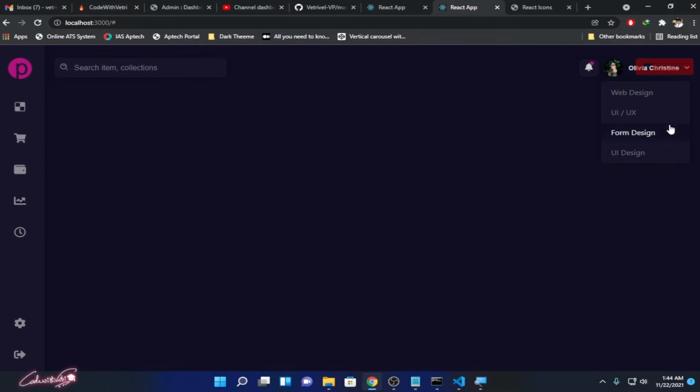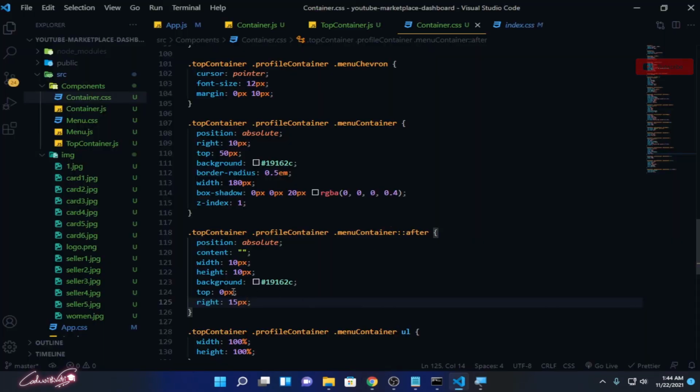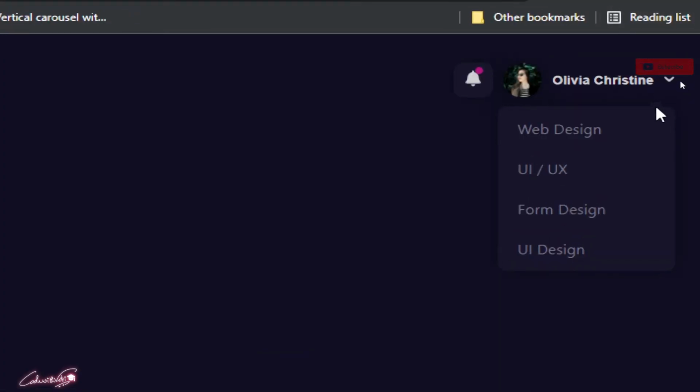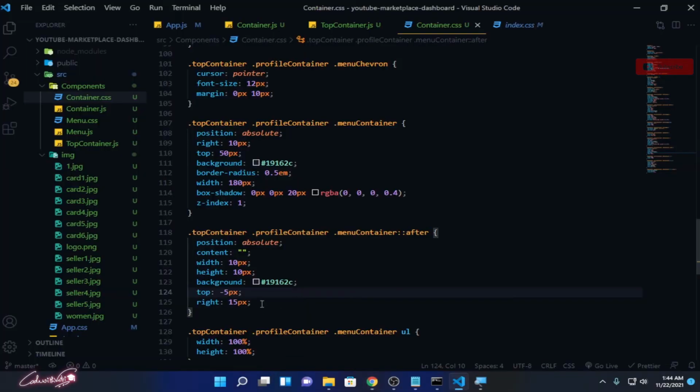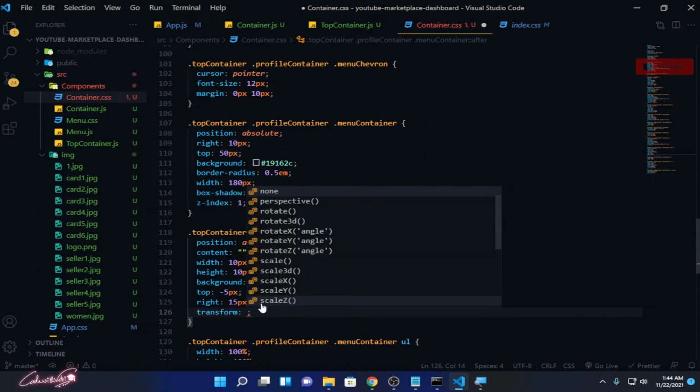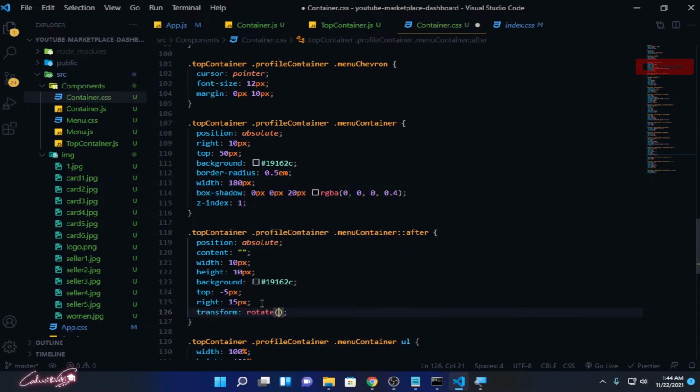It's over here right now but we can't see it, because of the top position. So I'll make it -5 pixels. Now we can see it over here. We just need to rotate it a little bit. So I'm going to transform, rotate 45 degrees.